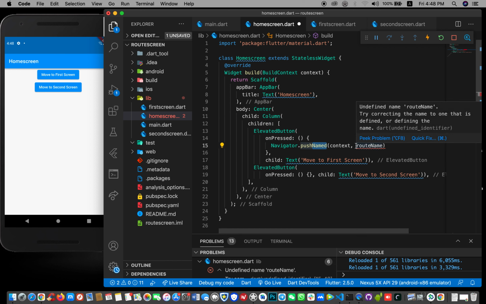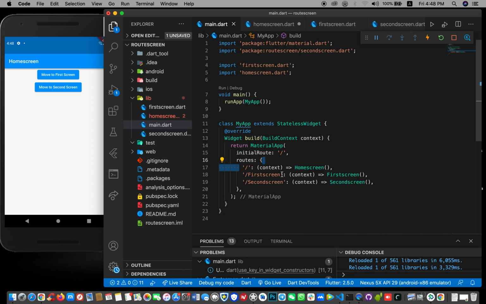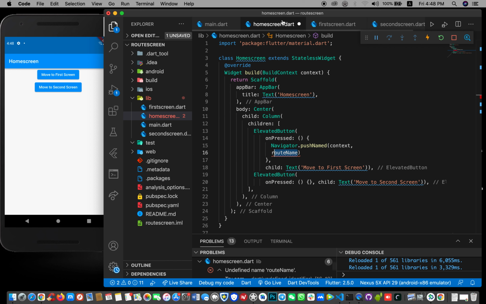First it has the context, and the route name will be the name that we already have in here. So we want to call this. Simple, we need to call this one here. Very easy. And then we replace it with this. Easy. All right, good.